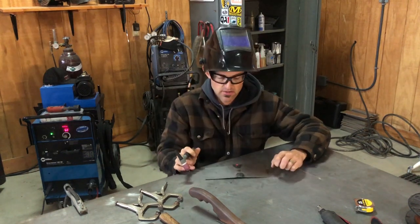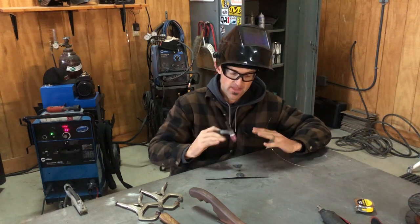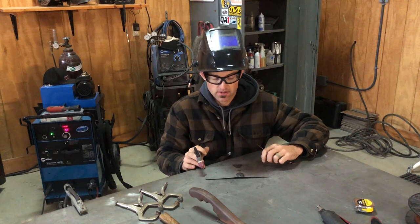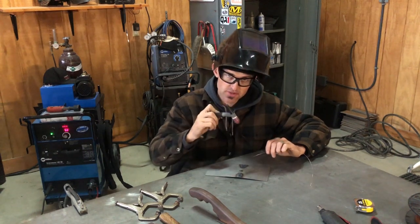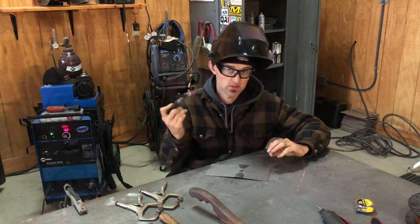As you can see, it's starting to shrink. So it's starting to build that dome or that pucker. And that's just the natural remedy of when you're welding sheet metal. The reason I pulsate it is so it gets a good penetration when I do throttle down, but I wanna keep the heat distortion to a minimum, so I fly back off.